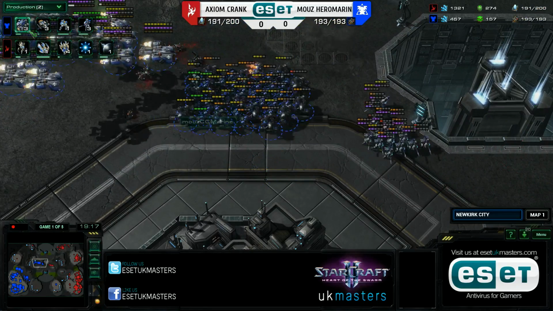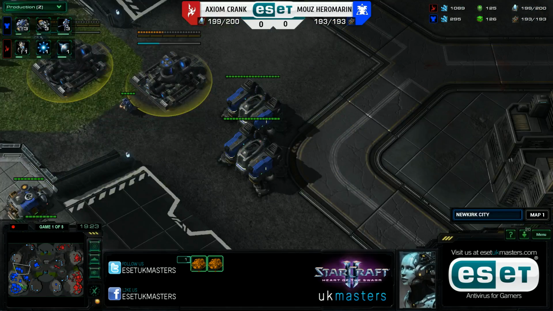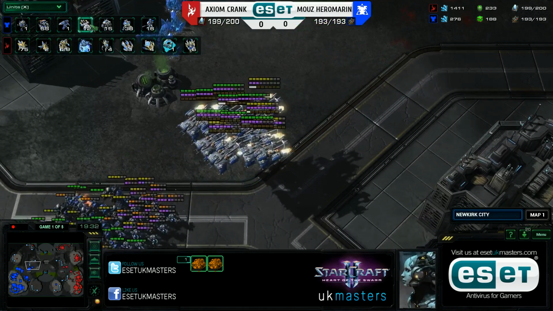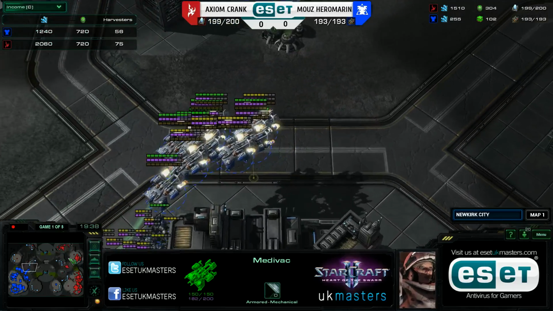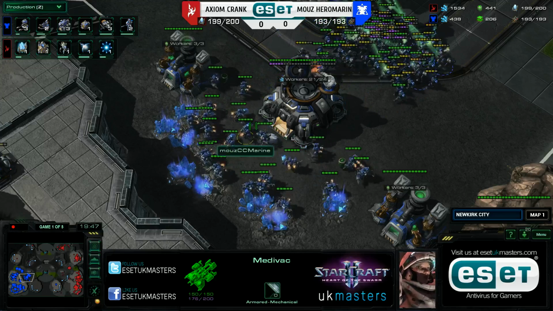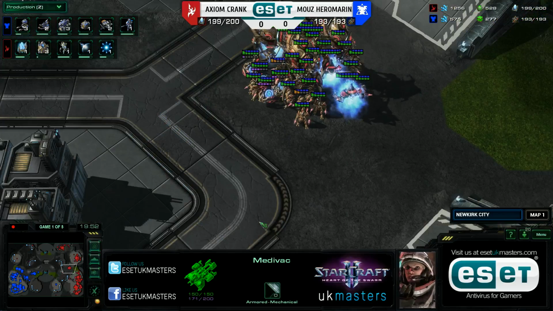Was able to get a few good storms off on the army. The entire army of HeroMarine is now deep in orange and red, but luckily there's an entire fleet of medevacs here. 12 medevacs ready to heal that entire bio army up in just a matter of mere seconds. 4th base established for CranK. No 4th base yet for HeroMarine. He is constructing additional command centers though. Another 3 command centers are coming in. So he will have that boost in income in just a second.